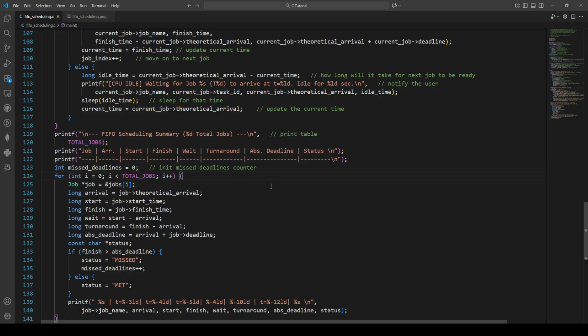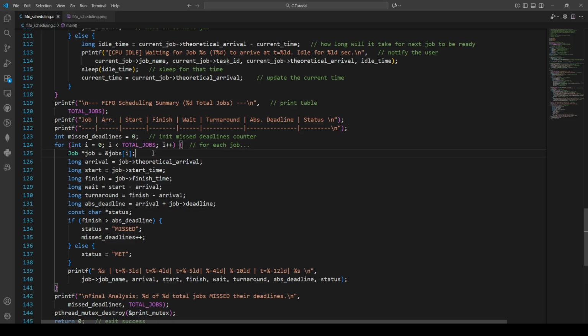And then so for each job, we're going to first have a variable for the job in question. We're going to extract the theoretical arrival. We're going to extract the start time. We're going to extract the finish time.